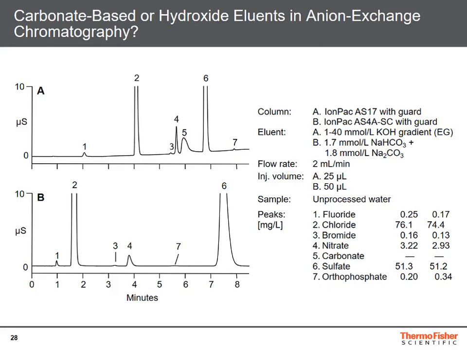In the slide we see the application of both techniques to an unprocessed water sample. On the bottom we see the typical isocratic chromatogram with the carbonate-based eluents. All peaks are separated, we have much more resolution than we even need, but when we compare to gradient elution on the upper chromatogram, we see that fluoride is much better resolved from the system void, as well as late eluting peaks like sulfate and orthophosphate are much sharper, and especially for phosphate we get a much higher sensitivity.